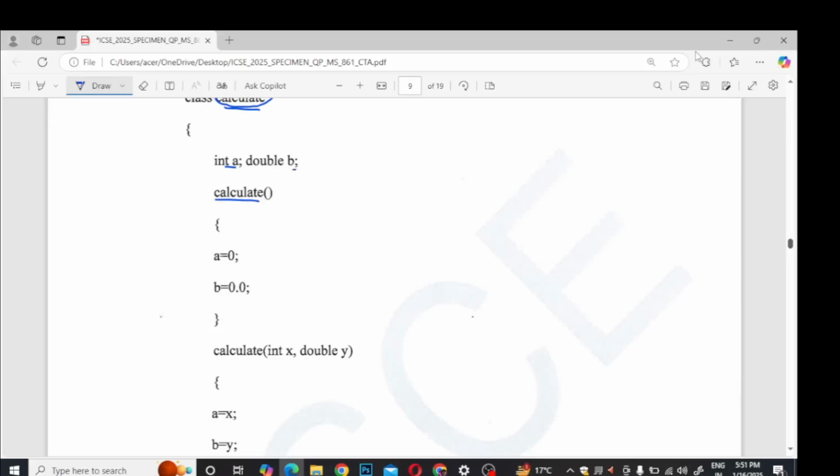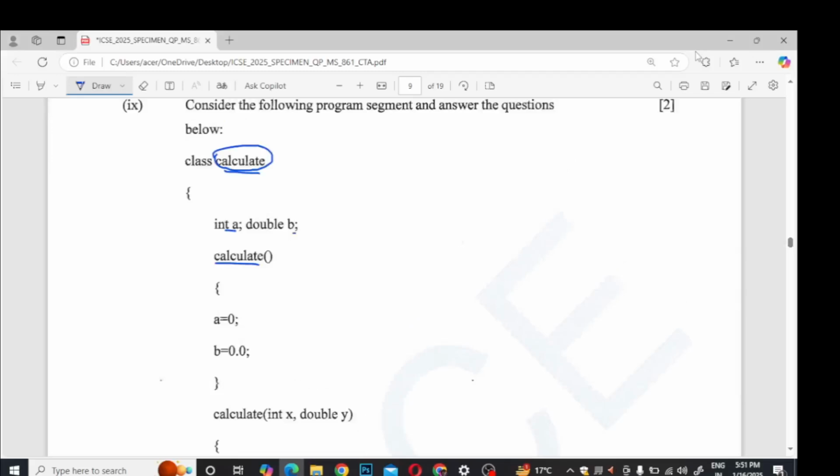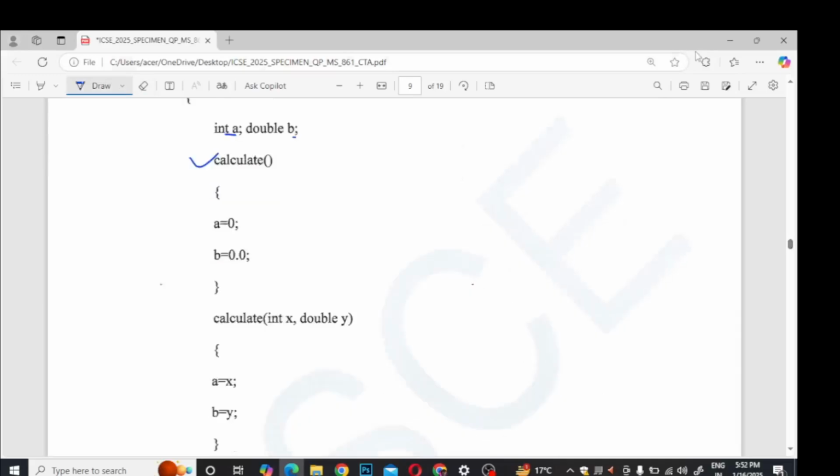Both spellings are the same, so it will be a constructor, not a method. Also, no return type is written, so we can easily find that it is a constructor. And here is another constructor with the same name Calculate, but it takes arguments, while this first constructor does not take any argument. So I got two constructors in this program.